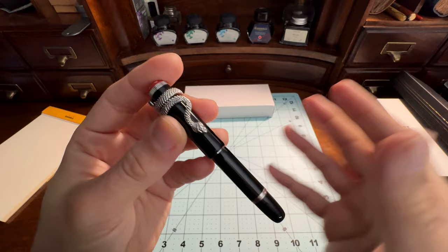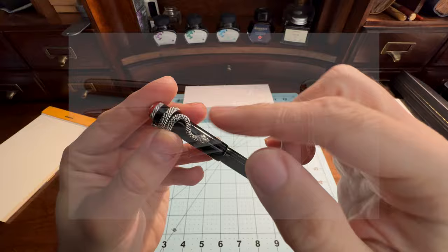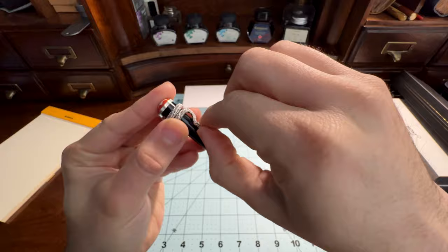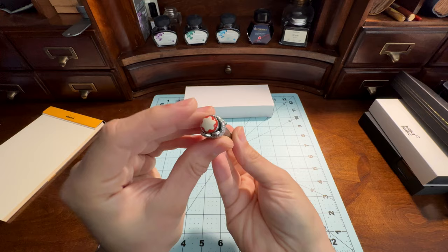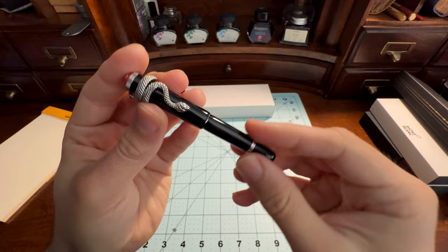I added this snake here. The other Heritage, there's a full-size Heritage, and I'll flash it on the screen, that has a similar snake to it that's actually like a functioning clip. This just happens to be something I got online that I thought would finish off the look. Now, it's not original to Montblanc, but it was kind of jewels, bedazzle, whatever you want to call it. I wanted to add a little pizzazz to it. However, I will not do the review with this on.